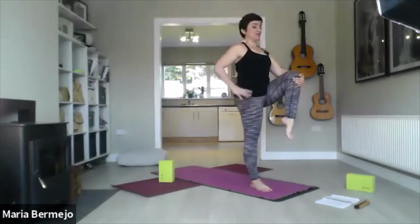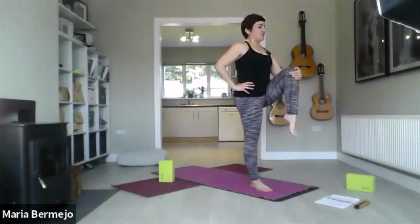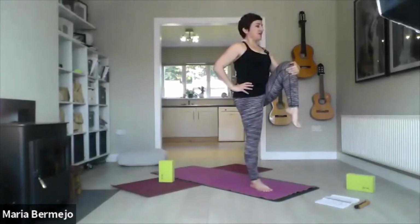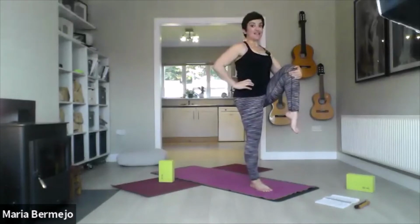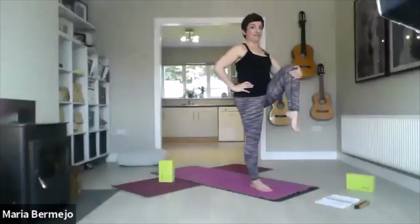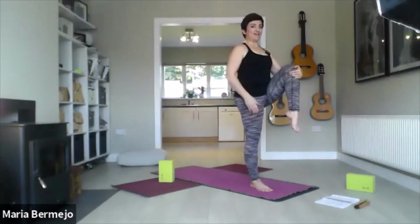So in Samasthiti position, we just bring the right knee up. And we just try to bring the knee as high as you can, the crown of the head as high as you can, and then the left hand on the left hip. That's it. Very good. Inhaling and exhaling 5 times. Feeling that leg really strong.